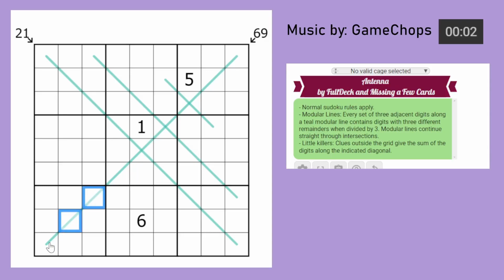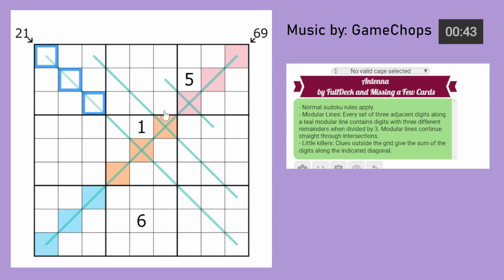It's a very interesting fact about mod 3: because those 3 digits are all different mod 3, one of them is 0, one of them is 1 mod 3, one of them is 2 mod 3. If you add them all together, then by modular arithmetic, they sum to 0 plus 1 plus 2 mod 3, which means they sum to 3 mod 3, and therefore the total value of these digits is 0 mod 3. We can do that for these here as well, and for here as well. And then we can say that all 3 of these sum to a multiple of 3. And I think I can do the exact same here.